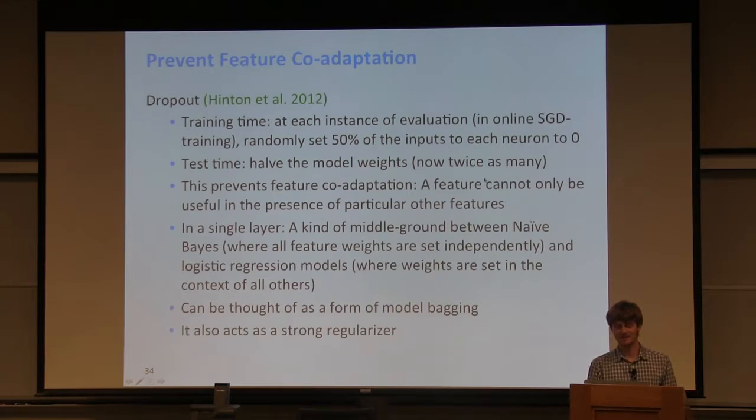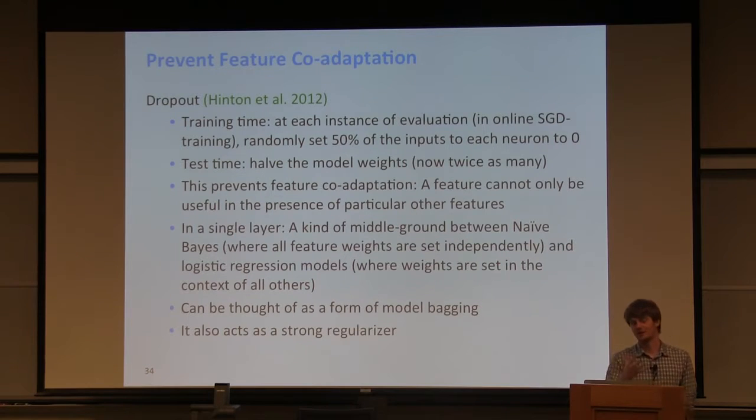And then at test time, you of course never want to delete any of your data. You want to use as much as you can at test time. And now the weights might be twice as large, so you can divide all your model weights by 2. Then they're the right size, giving the right general activations after your linear layer. And you now have a model that is less overfit and has features that are not fully co-adapted.